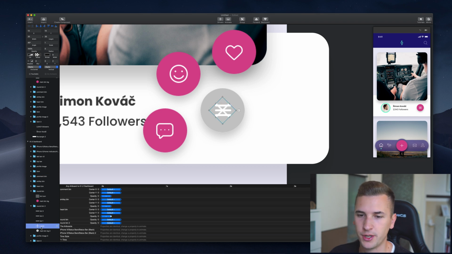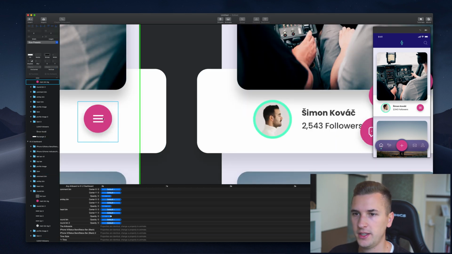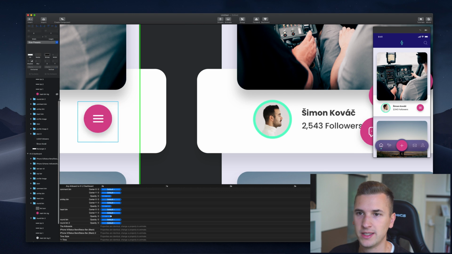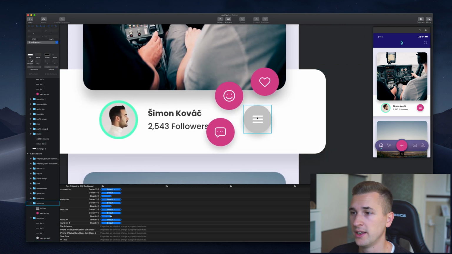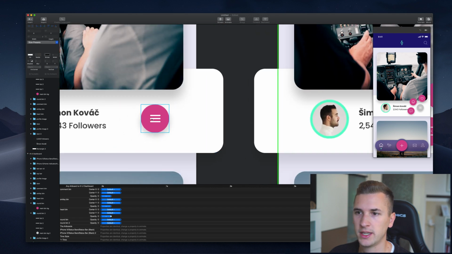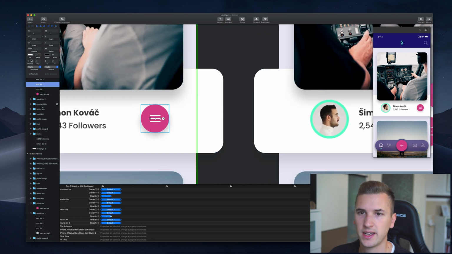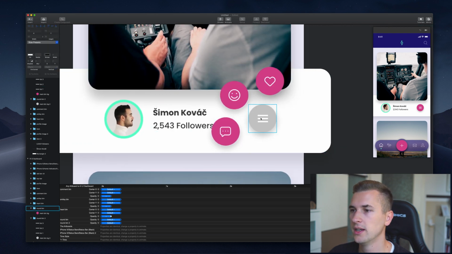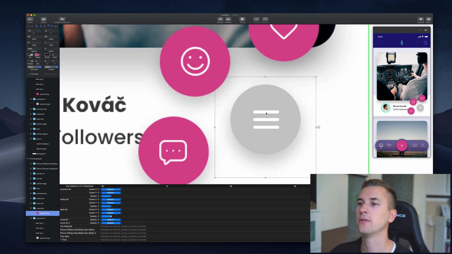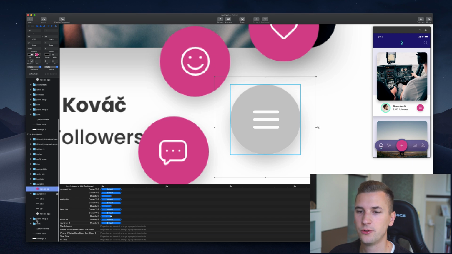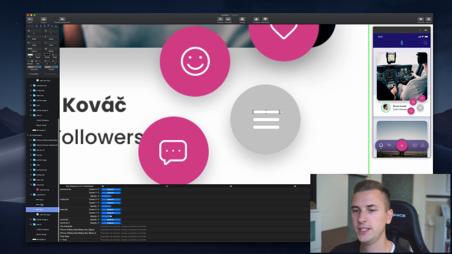So we can actually get rid of the plus. And in here, we can also get rid of the list icon because we don't need that anymore. We can also delete it from here, and we can delete the X icon from here. So this is really advanced. What we do now is to turn those three stripes into the X.